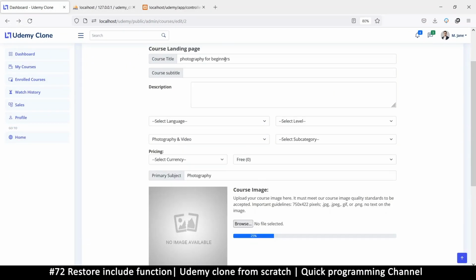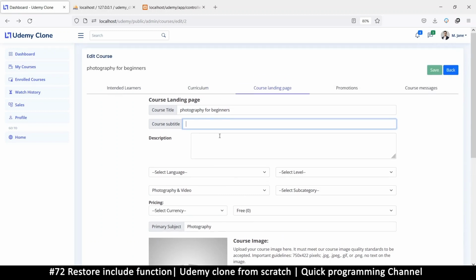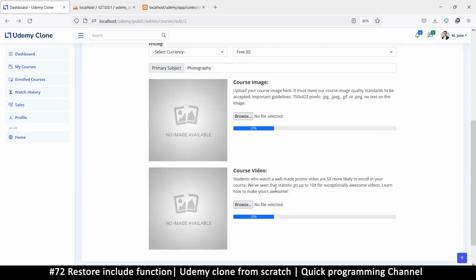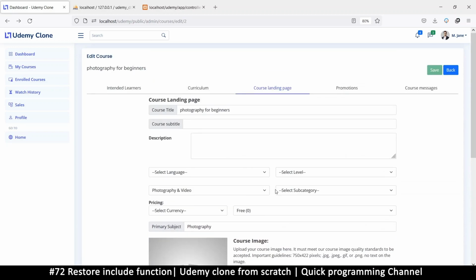At least we have what we needed. Let me try and put a course subtitle here just to see if it will save that data as well. And once we do save the content, it would be a good idea to reread the content again so that we can reload it back here, because otherwise once we save, we're not going to know if we have saved, but actually it will be selected. So I guess that's not a big deal anyway.